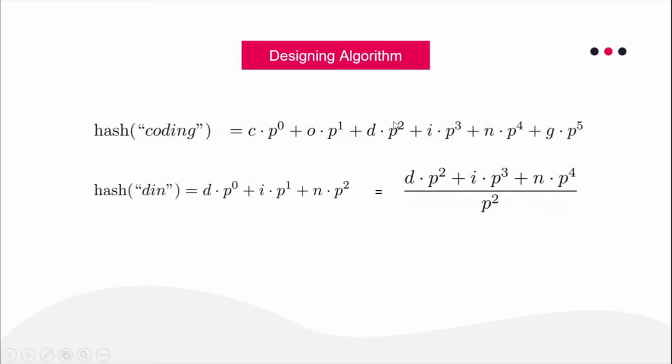You can take any substring, and the hash value of that substring would be simply the contribution of that substring in the hash value of the original string divided by p raised to the power of the index of the first character of the substring. This is how we'll be calculating it, but the problem is how to find the contribution, that is d times p square plus i times p cube plus n times p raised to power 4. This would be an integer, right? Because d, i and n will all be converted to integers. This whole thing is actually an integer, right? I have already explained that in the previous lecture. So you can divide any integer by an integer, right? And of course this is under modulo m, and you know the division operation is not allowed under modulo, so we'll be using the modular inverse. So this is the basic idea behind the algorithm.